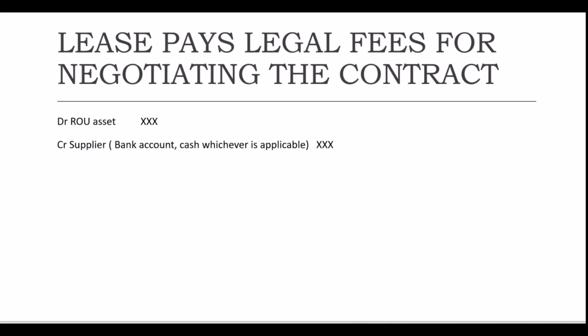Does everyone understand this? I'll repeat. When you have initially recognized the asset of a lease, and there's any initial direct cost like legal fees, it needs to be added to the asset. What is the general entry for that? You debit right of use of an asset and you credit bank, or you credit legal fees payable.